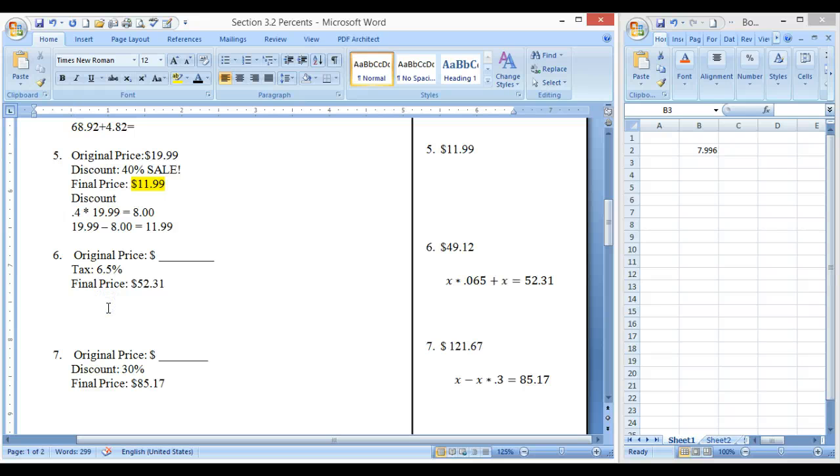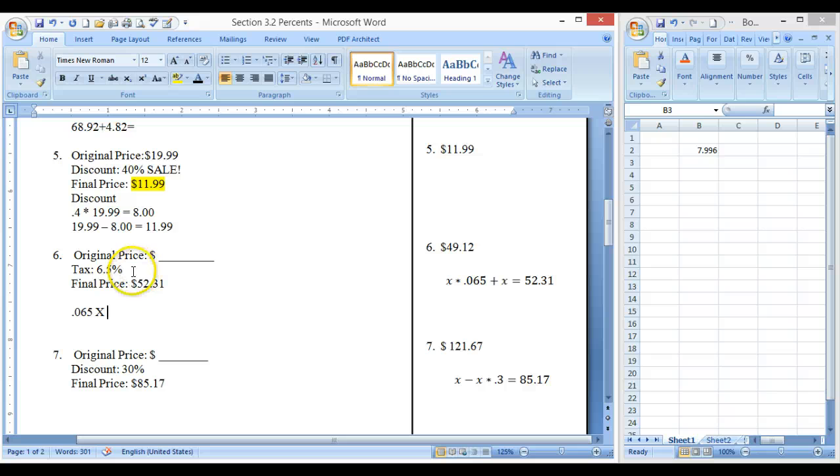So what we did, and I'm going to come down here. Okay, so I don't know the original price, but I do know to find the amount that I have to be paying for the sales tax, I need to times the tax percent to the original price. But I don't know the original price. What do? A variable. So we do x, and I need to times that by the 6.5%. But again, we need to change that to a decimal. So 0.065, and I can put times x or I can leave it because without anything there we know that it's a multiplication. So I'm just going to leave that.